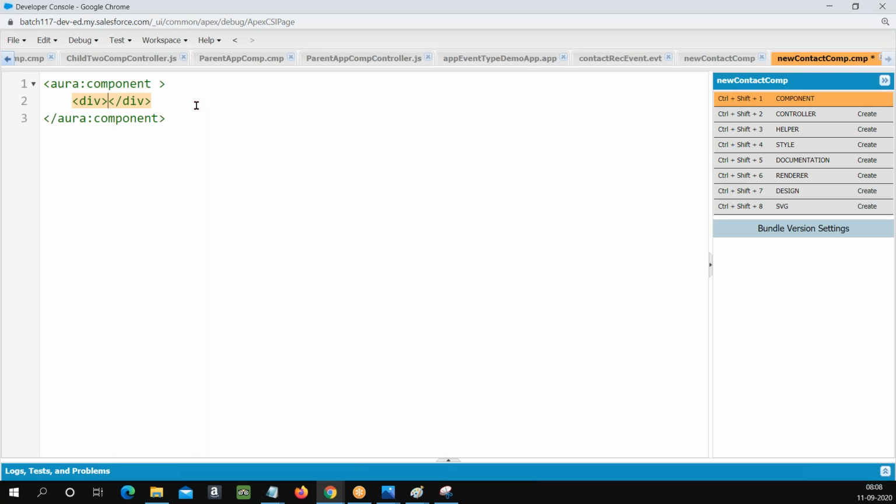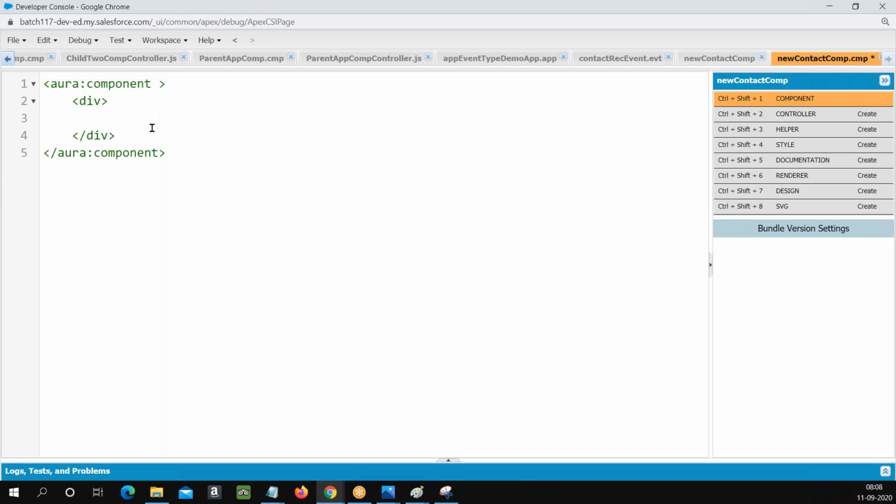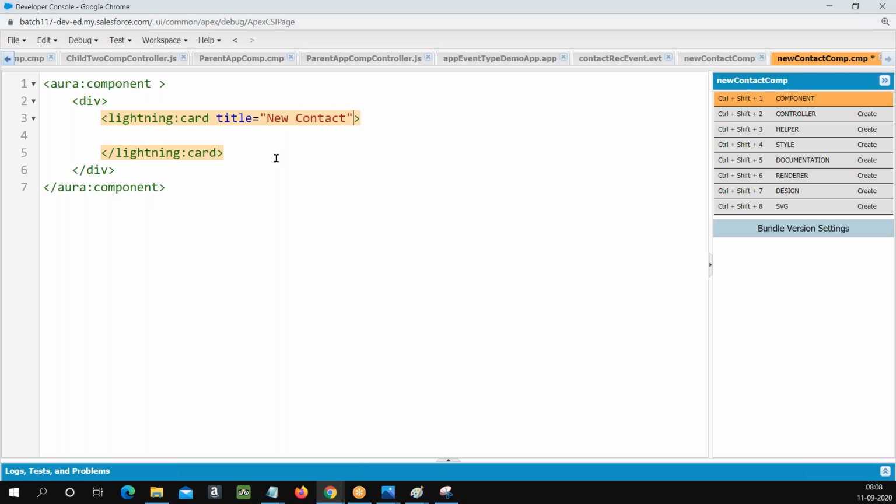It's going to have an input form element, right? So for the division, I'm going to use a lightning card. Contact. Okay.